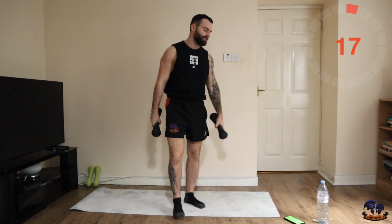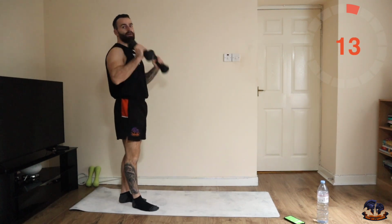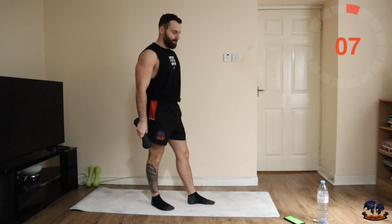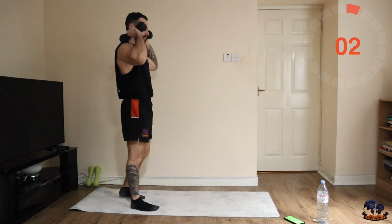Two. Okay, next one is front lunges. Hold the dumbbells to your side, or you can hold them up, perform them in a high position. Let's go. 3, 2, 1. Front lunges.